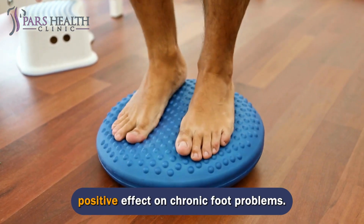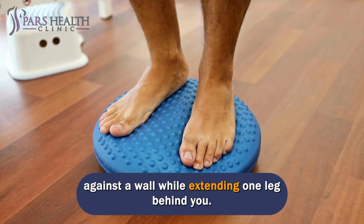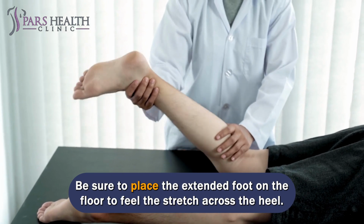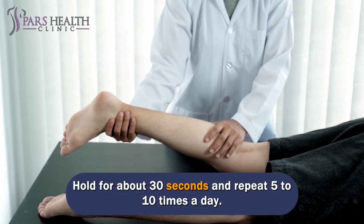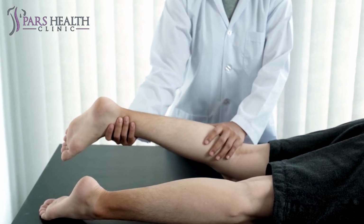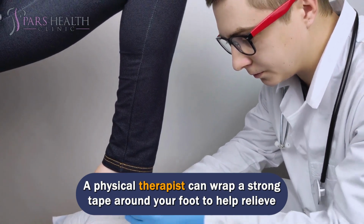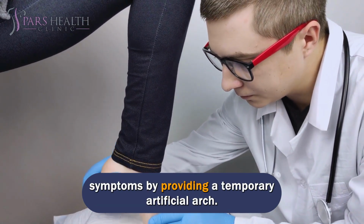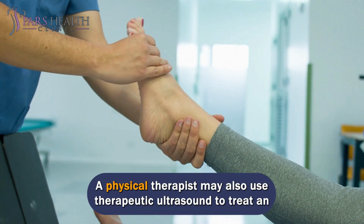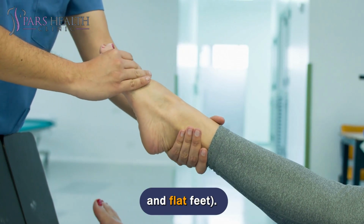on chronic foot problems. A common stretch for a tight Achilles tendon involves bringing your arms back against a wall while extending one leg behind you. Be sure to place the extended foot on the floor to feel the stretch across the heel. Hold for about 30 seconds and repeat 5 to 10 times a day. A physical therapist can wrap a strong tape around your foot to help relieve symptoms by providing a temporary artificial arch. A physical therapist may also use therapeutic ultrasound to treat an inflamed and tender arch, a common complication known as plantar fasciitis in flat feet.